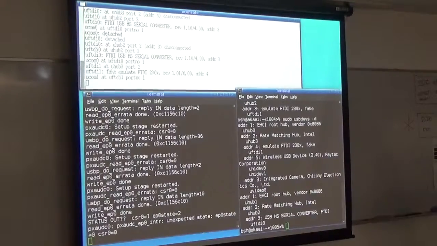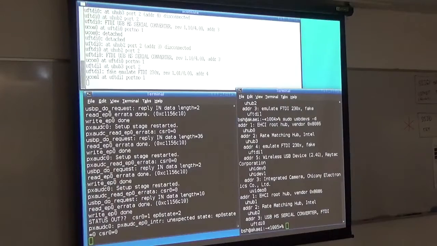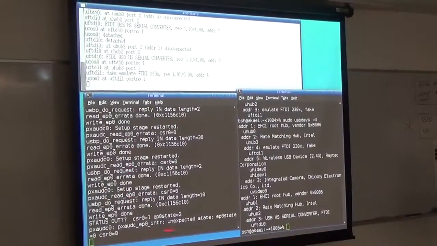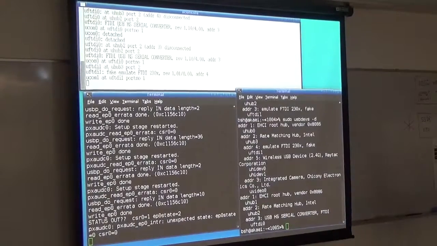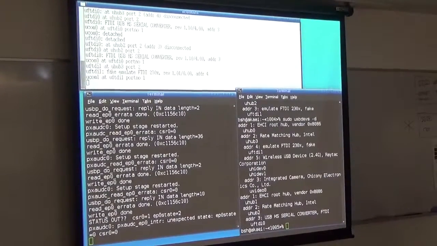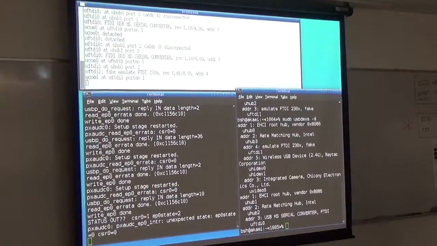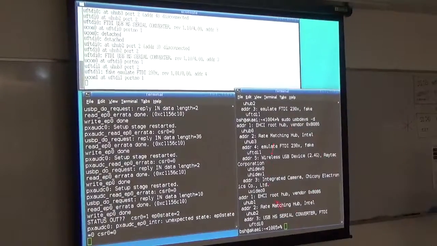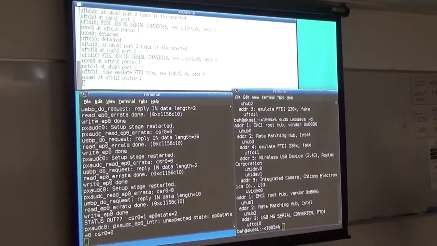So you can see the USB device already connected to this PC. And this output is the console output from this evaluation board. The usbp framework is running on this board. And this is a normal terminal running on this notebook.